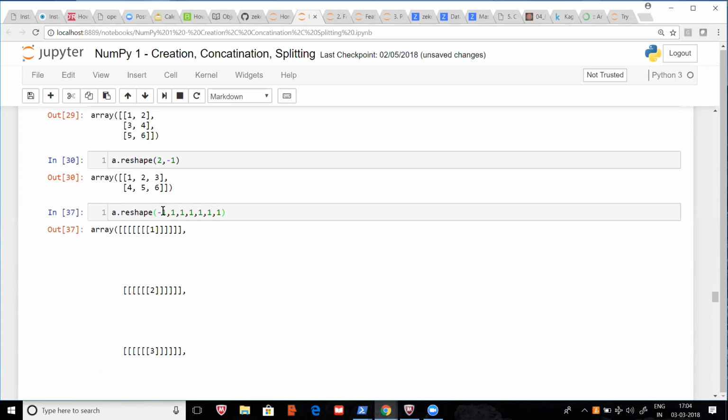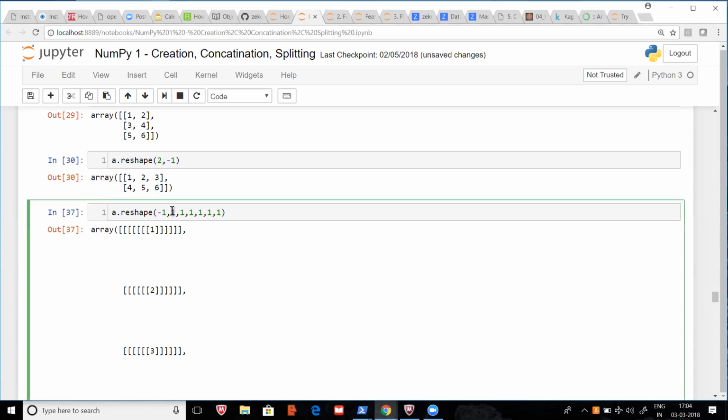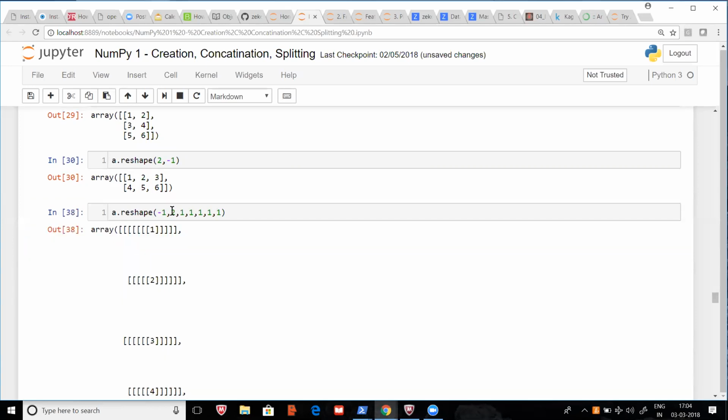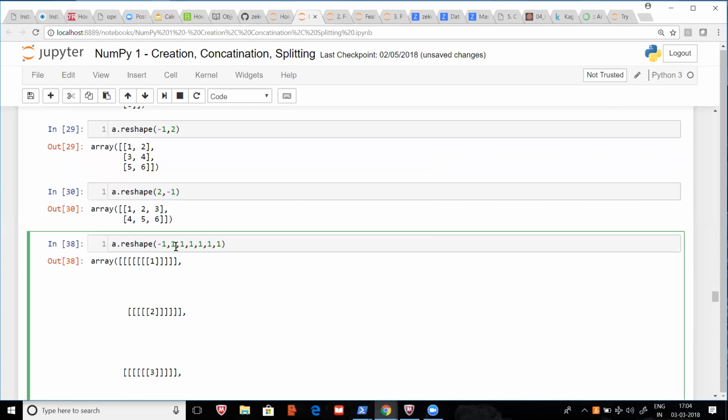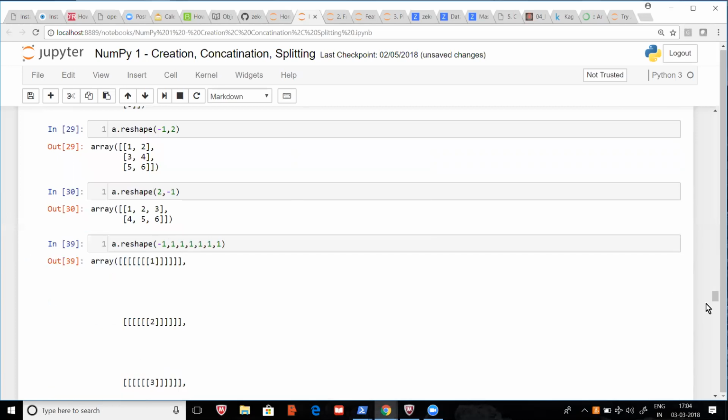And if you change this to 2, it will be 3. Every time it takes the 1D array as an input. Can we give a two-dimensional array as an input? Of course, it doesn't matter. The size of the elements should be the same. Apart from that, it should not matter. Fine.